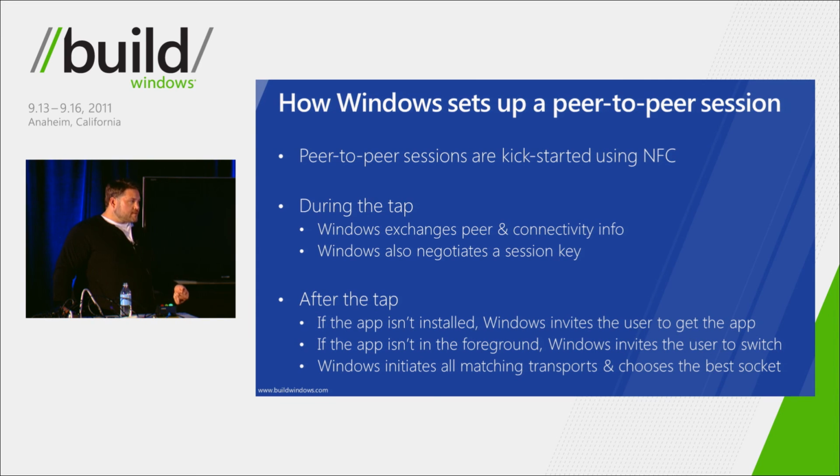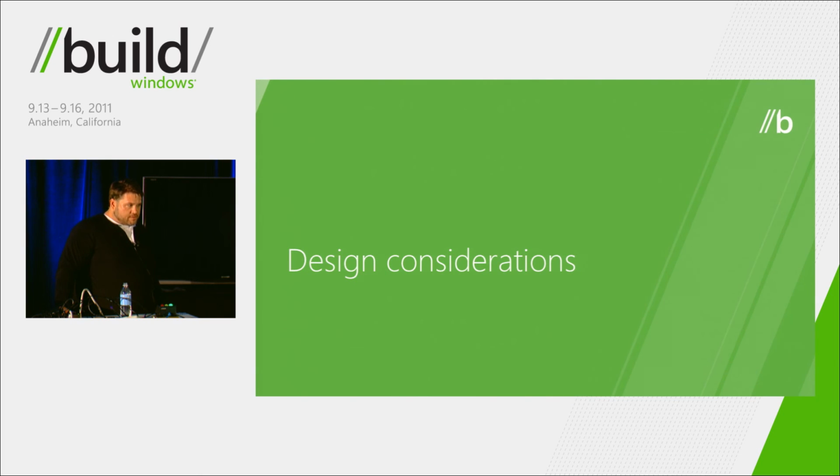You'll notice in this model that it's not a very complex negotiation post-tap. It's very much pre-tap, where everything has been set up contextually. This allows the action to not bleed into a very complex user interface. So let me move on to a few design considerations, and then we'll wrap it up and take some questions.